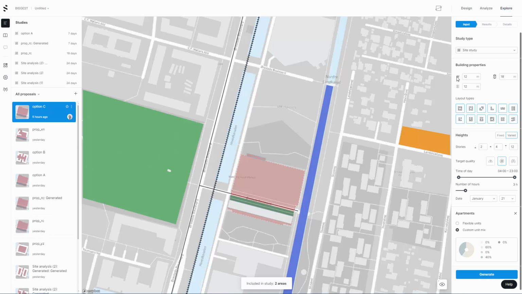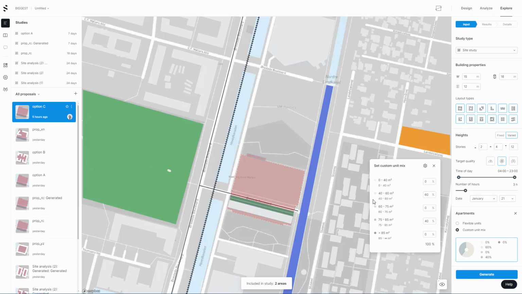And last thing just to note here, you do have the building width, so we could maybe move that out to say 15. You've got the tower building dimension, I'll just leave that on default. And then you've got the division line buffer. So again, when you're starting to look at these ratios, if I'm a developer and I want to get, say, units between, well, that's 60 square meters, 60%.